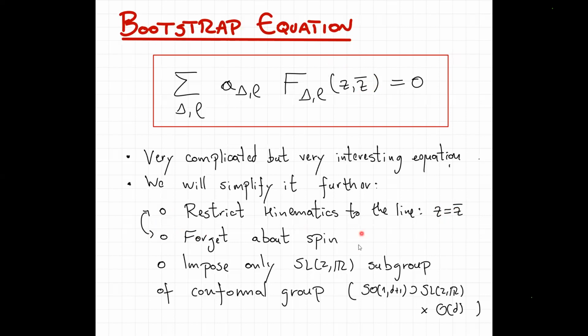In this process, information about spin will be lost. Since we are restricting ourselves to one dimension, we no longer see spin. And in fact, I will do something further, which is that in practice, instead of imposing the full conformal invariance, I will only impose SL(2,R) invariance. So what is SL(2,R)? The conformal group in general dimensions contains a product form. It contains a factor SL(2,R) and a factor which is responsible for rotations. I'm going to ignore rotations because I'm restricting to a line. So I'll focus on SL(2,R), which is like the physics of the scaling dimension.